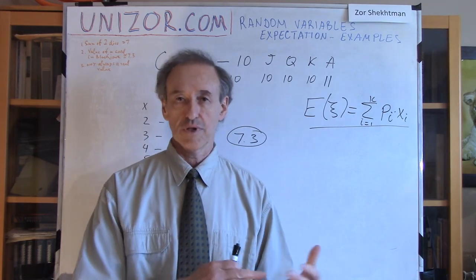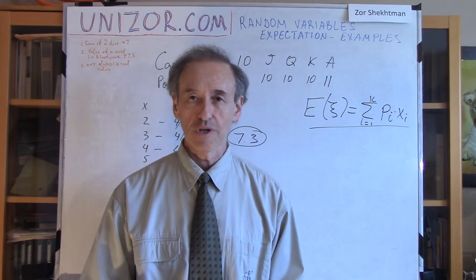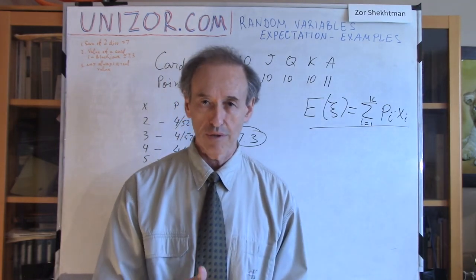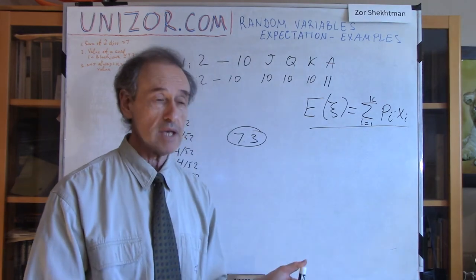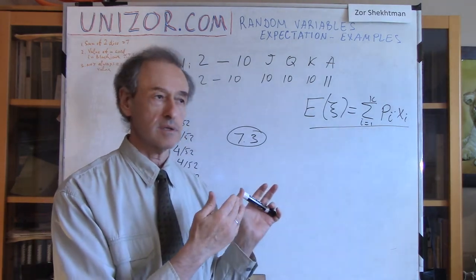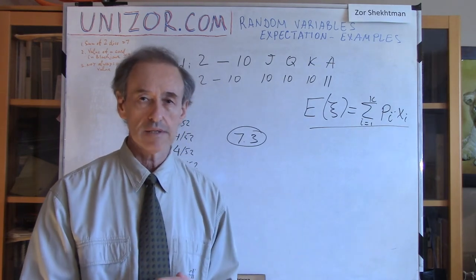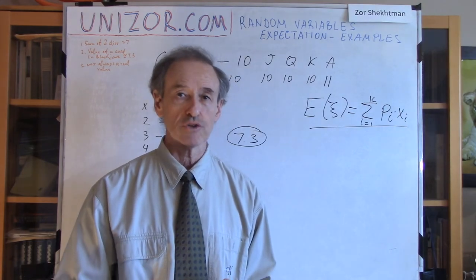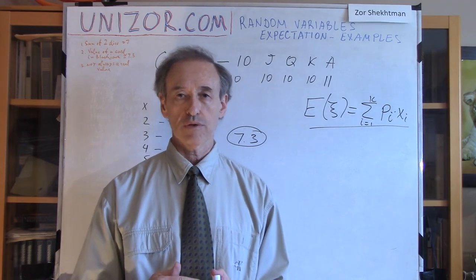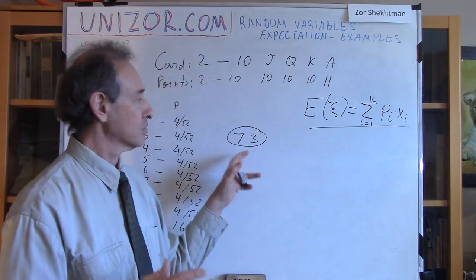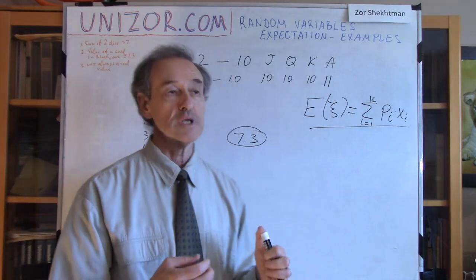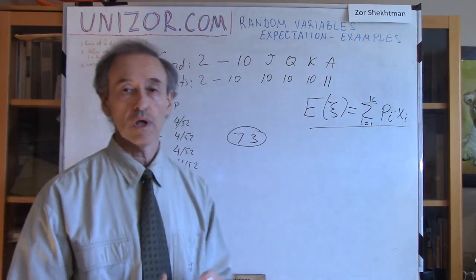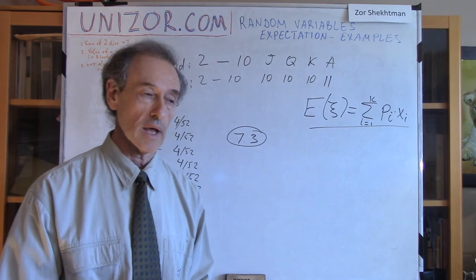So let's not put a lot of practical value in this, and let's understand the limitations of this particular characteristic of the random variable. It has its limitations, but in some cases the expectation, the average value, does make sense, and it does characterize something which you might expect from the future values of the random variable. So in this particular case, although you don't really know what exactly the card will be, if you play a lot, then on average you might get something around this value of the next card which you're picking from the deck. All right?